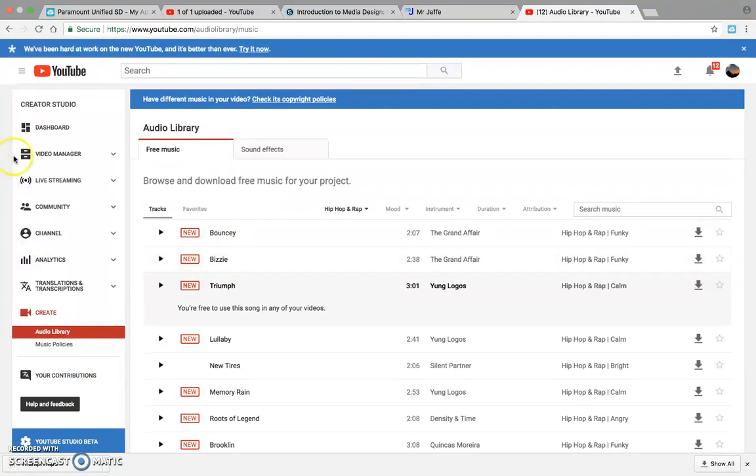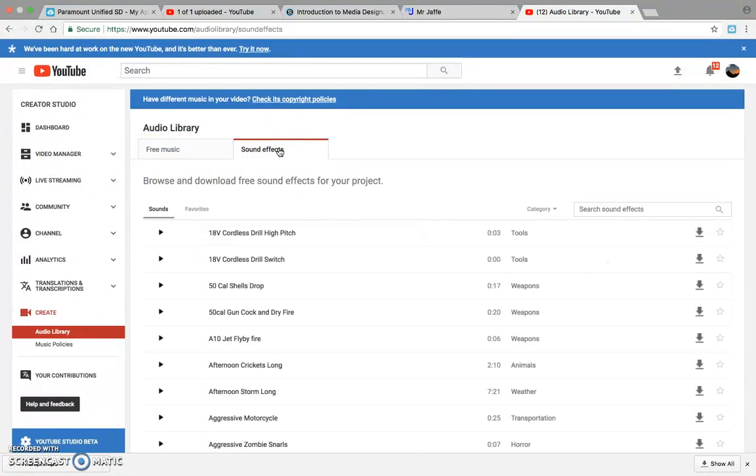We're good. All right, so now I'm going to go over here to sound effects. There might be some sound effects that you can use to add a little more cool audio effects to your animation. So you just search on whatever it is. And I think a good scream would work.